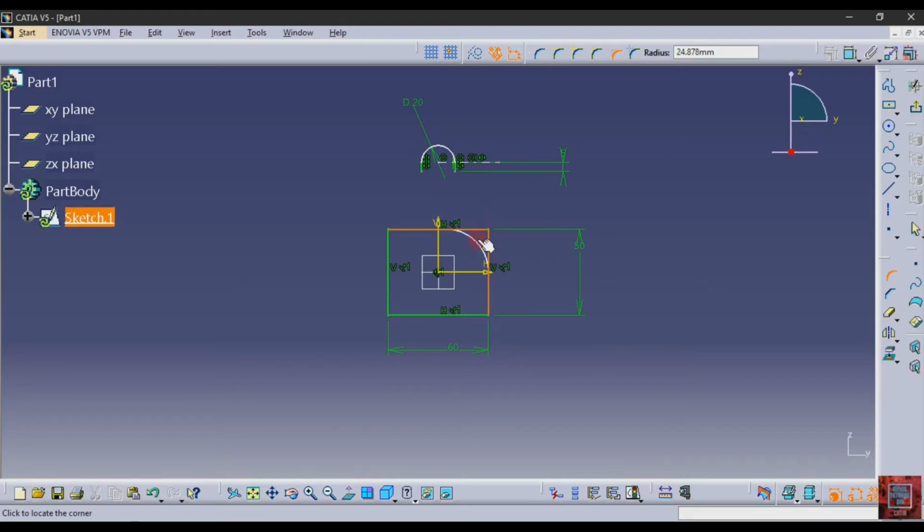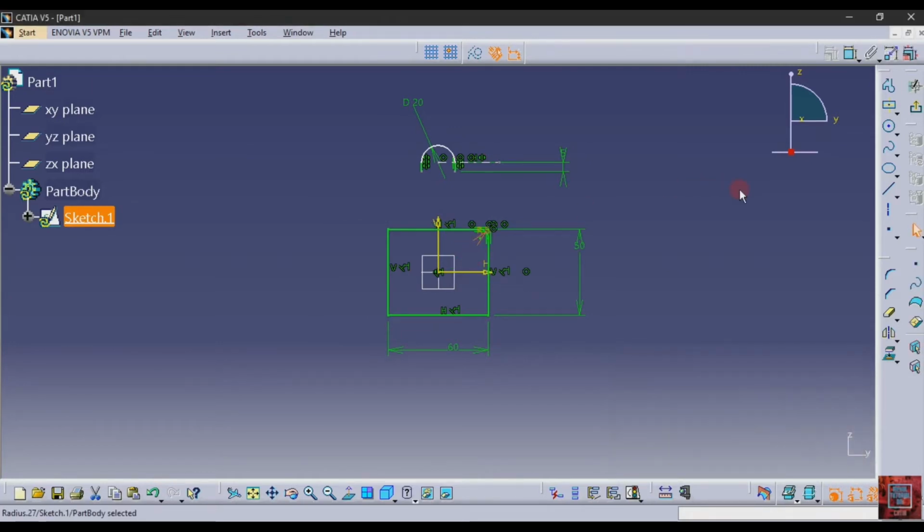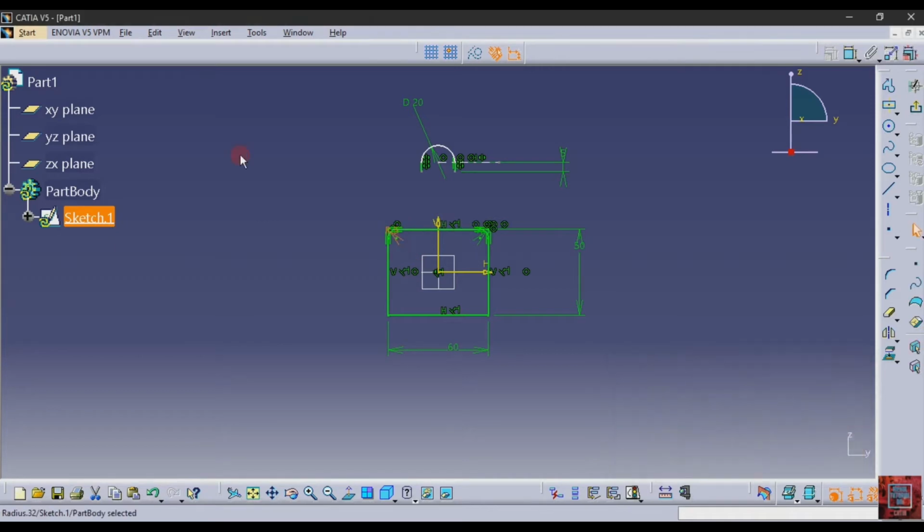Select this edge and make a fillet. The radius of this fillet is 5. Then again select Fillet and make a fillet. The radius of this fillet is 5.